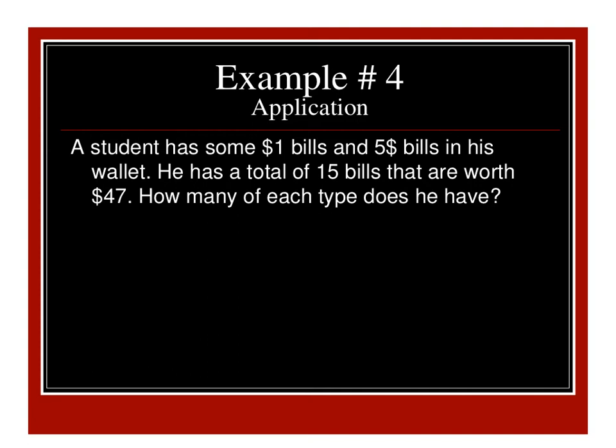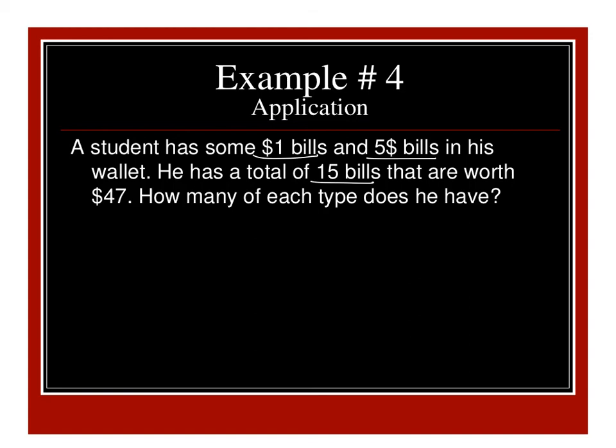Alright, let's try a word problem. I know everybody loves a word problem. So here's our situation. A student has some $1 bills and $5 bills in his wallet. He has a total of 15 bills. What are they worth? They are worth $47. We know what they're worth. We need to find out how many of each type he has.